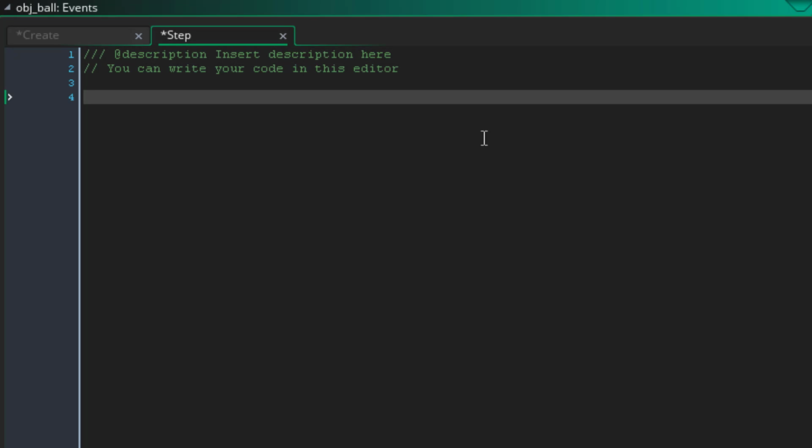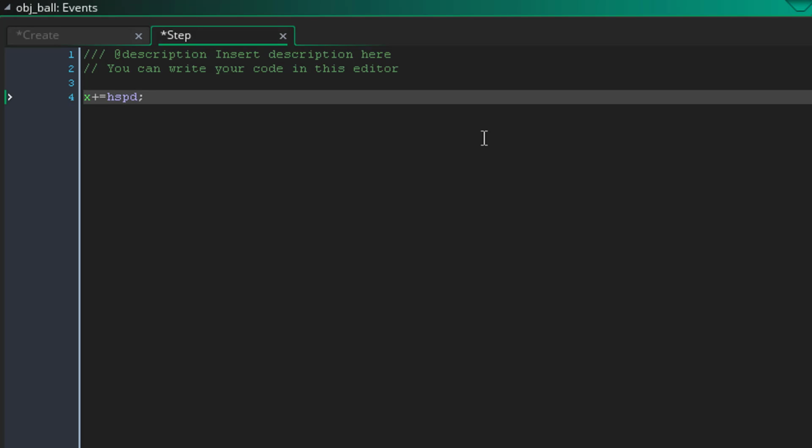Okay, so for starters, we're going to apply the values to the x and y position. And keeping in mind this happens every step. So if we add hspeed to our x position, that will happen each step of the game. Now by default, the game speed is 30, meaning that we will be adding this value to the x position of the object 30 times per second. So to do this, we just type x += hspeed.